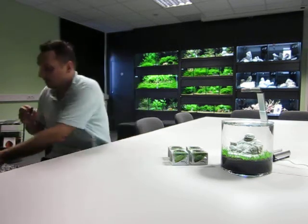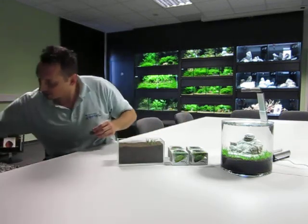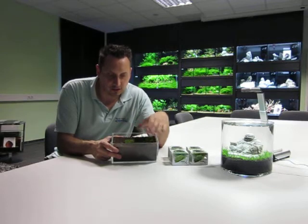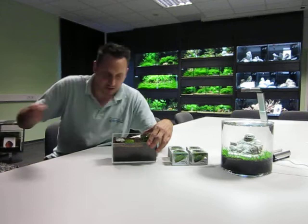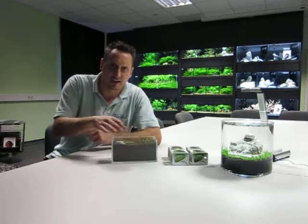You can make them smaller or a little bit bigger — no problem. I like taking my test aquarium like this. Then you put the Riccia stone — very important — a little bit into the gravel, just a little bit. And the next one beside, and the next one beside. So you can have a finished Riccia carpet, and it's a really nice thing.